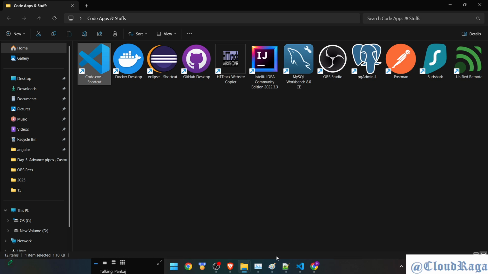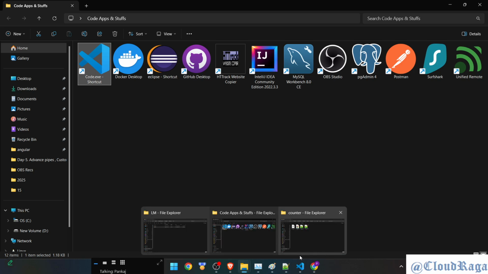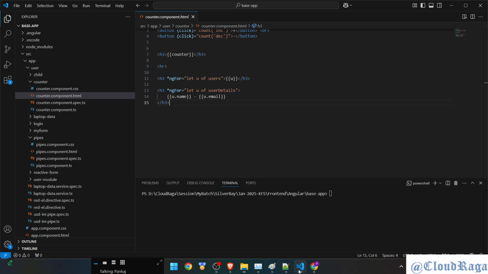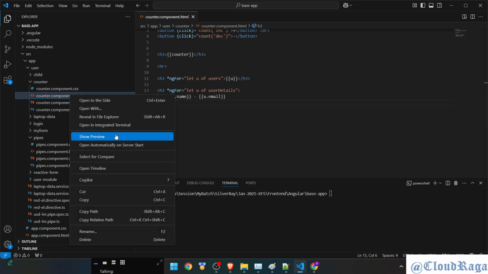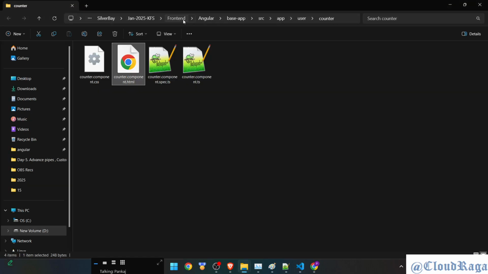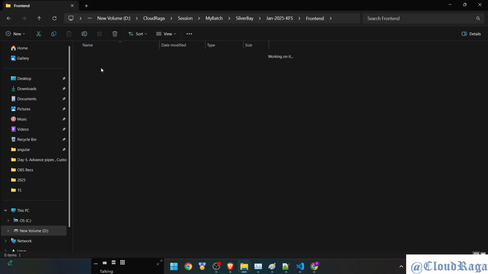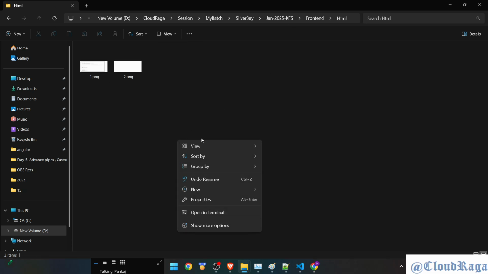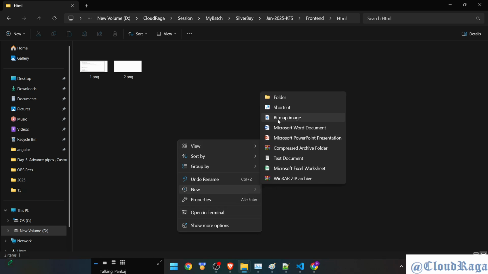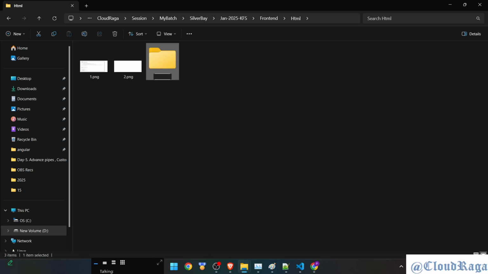Okay, here, front end, there's the HTML page. Fine. Let me create one folder, HTML app. Since it's not going to be anything special, you can simply create a directory or a folder, HTML app.